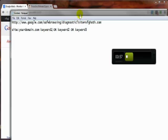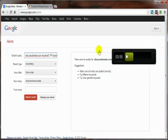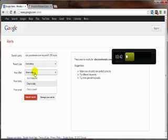And then once you do that, let's get this out of the way here, then you want to choose result type. I'd say everything. And you can always come back and adjust this later if you're just getting too much information. Hopefully you won't get any information. That's the goal here. How often? I'd say at least once a day. Remember, this is free, so why not? How many? Only the best results? I'd say all results. And then your email address that you want the alerts to be sent to. Then click on Create Alert, and you're good to go.